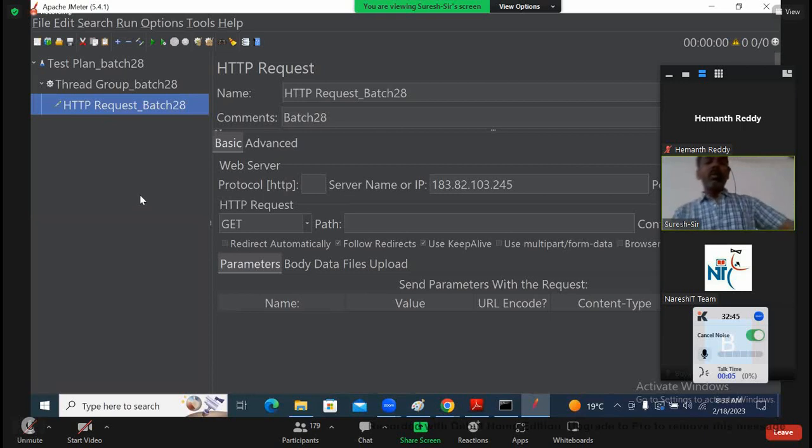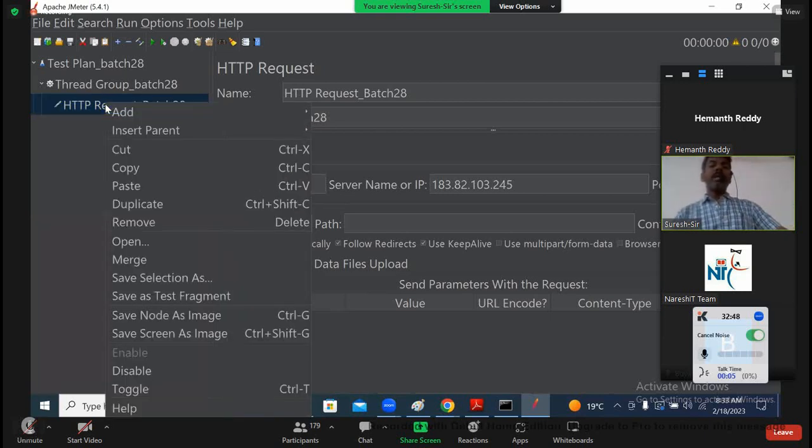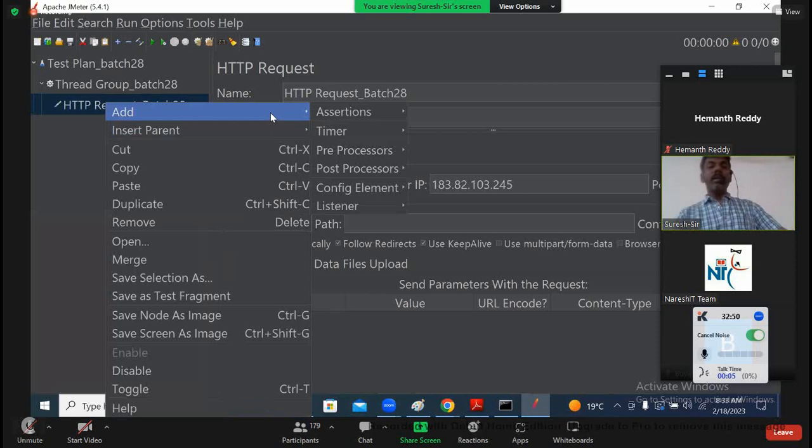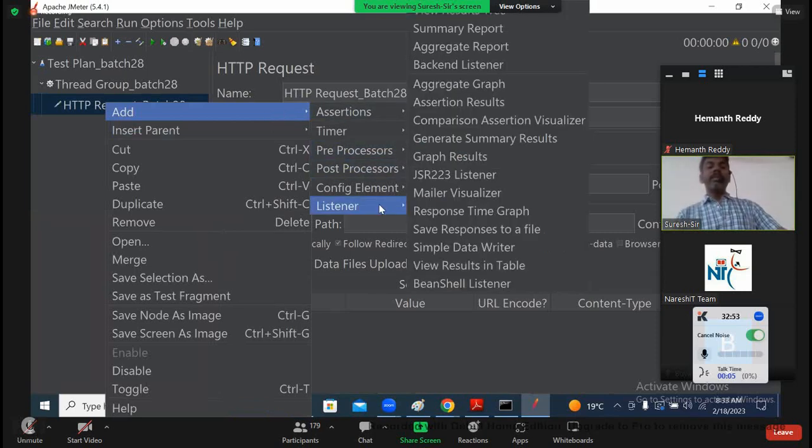Let's see here. You right-click, then Add, and then you get Listener. See that, this is how you get different types of predefined reports, which you add. From there, you take different types of predefined reports.